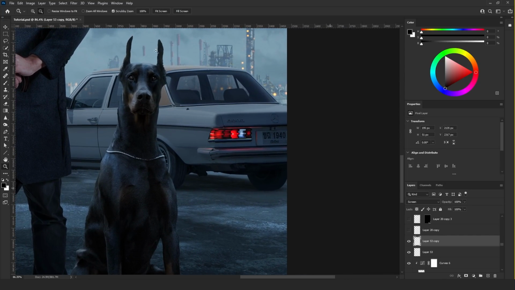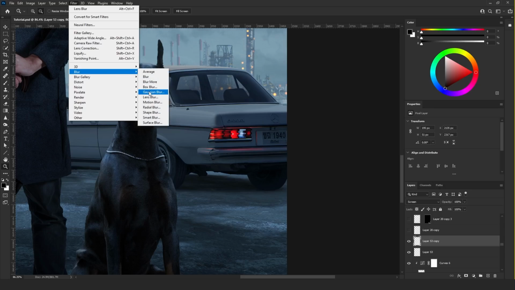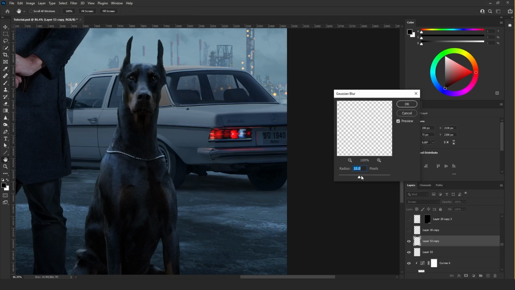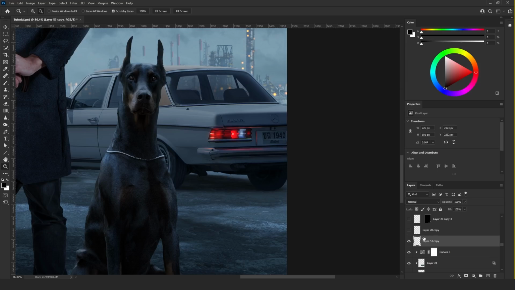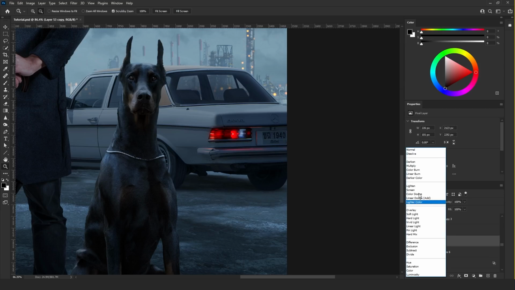And in the duplicated layer, go to filter, blur, Gaussian blur, and add some blur to it, and then merge them together. And now we have the torchlight set to screen blend mode.